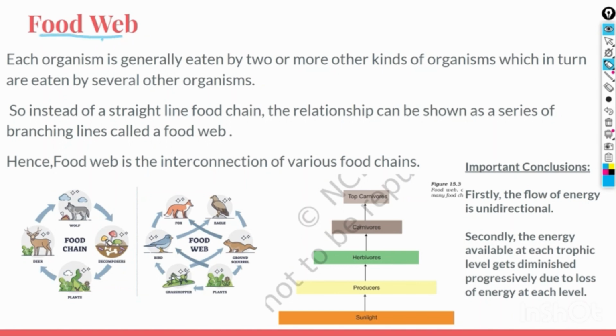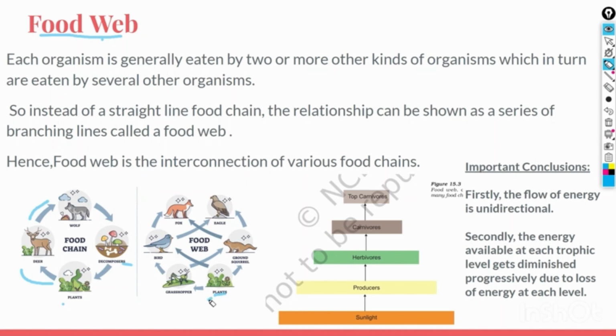So let us see here in this diagram. Here we have a food chain. We have the plants, which are the producer. These plants are eaten by the deer, which is the primary consumer. Then this deer is eaten by the wolf, which is a secondary consumer, and again the wolf is being degraded by the decomposers. Okay, so let us see an example of the web as well. So here we have the plants.